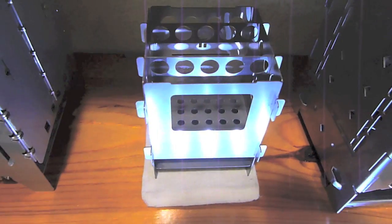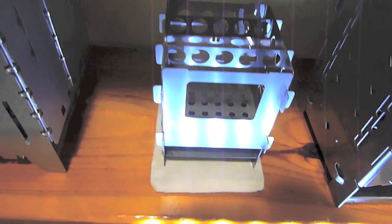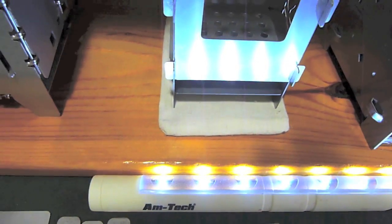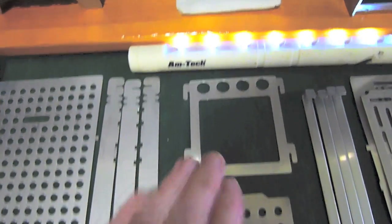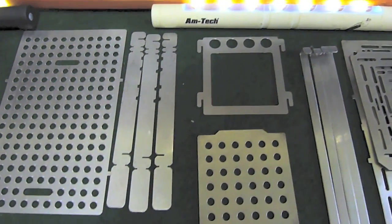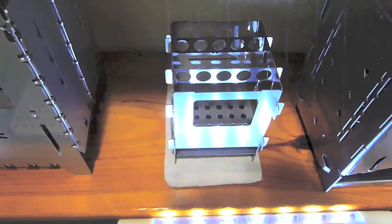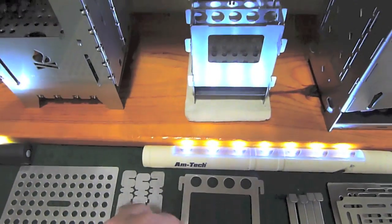Next to it is the smaller version by Bushcraft Essentials of the titanium pocket stove with a little bag that it comes with, and this has a piece that goes with it which can be used to join two of them together to make a bigger stove. So if two of you carry one and you buy this extra piece, you can join them both together.